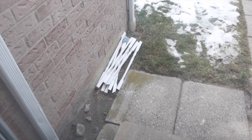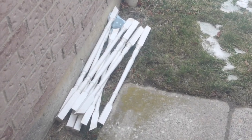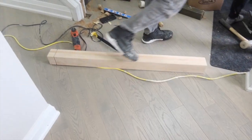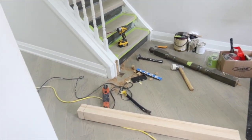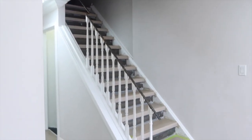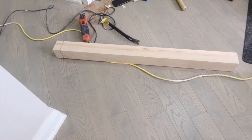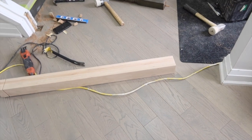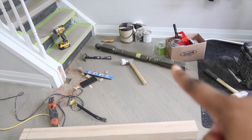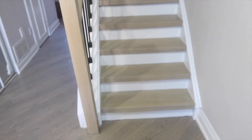Day two — they came back and removed the spindles. Here are some of the old spindles chucked outside the door. They started putting in the new post — just a big block. I wanted something modern and plain to go more with my style of home and decor. Here's the old one on the floor so you can compare the size. It's quite a difference — I wanted it to make much more of a statement.